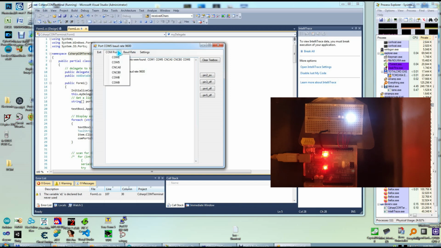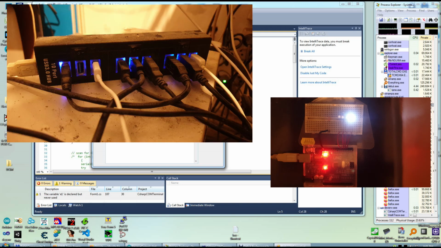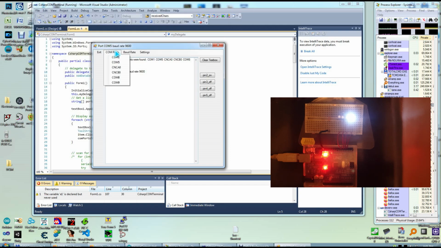These are all the serial communication ports that I have activated on my computer right now. COM8 and 9 are virtual. CNC A0 and CNC B0 are also virtual. Only COM1 and COM5 are real COM ports in use. Usually COM5 is for my Arduino. When I unplug the Arduino, COM5 disappears and only COM1 remains, because I have a USB hub on COM1 with 10 USB devices connected to it. So that's the history of what you are seeing there. COM8 and COM9 I will get to later and explain everything.